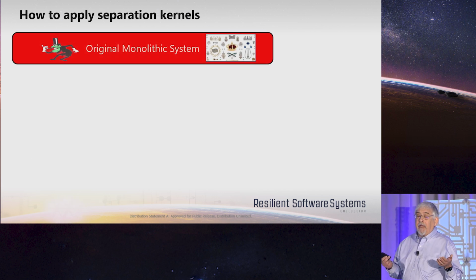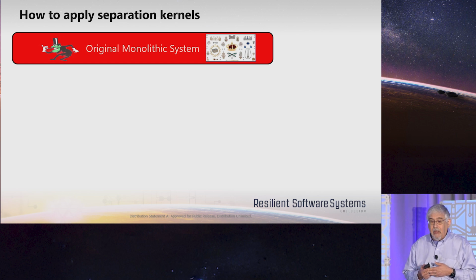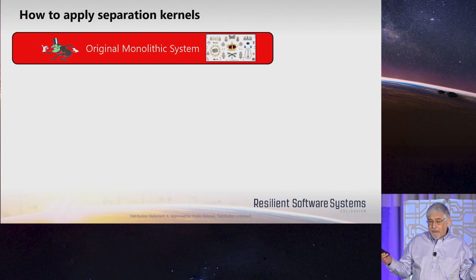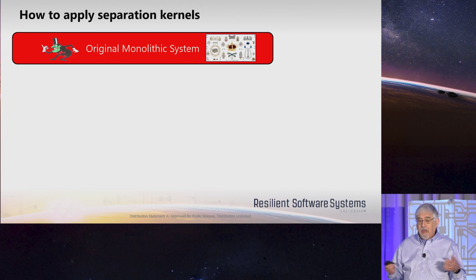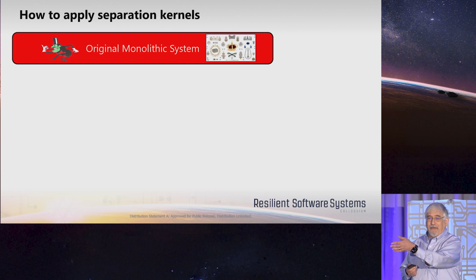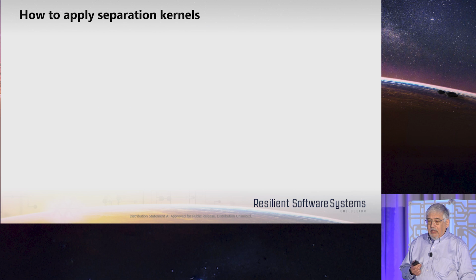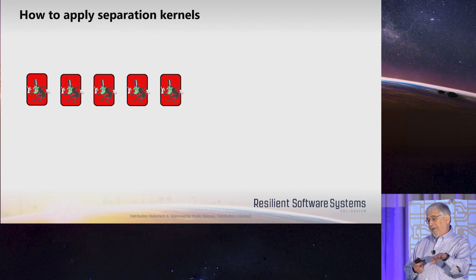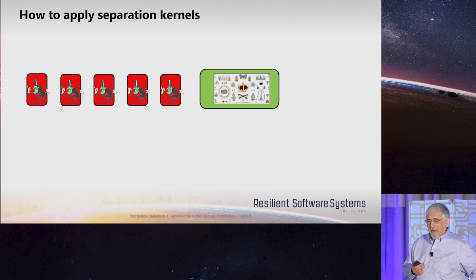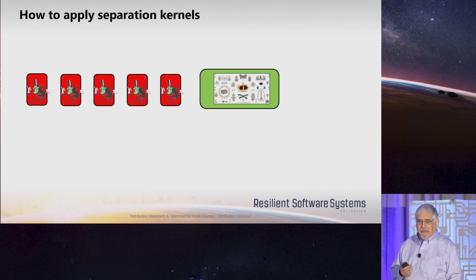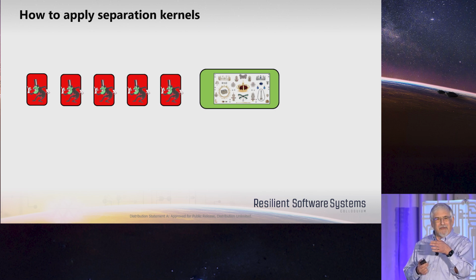So here's a way to think about how you would apply this level of technology. You start off with your original monolithic mess. In there is Snidely Whiplash and your crown jewels. And what you want to think about is how to separate that into all the different pieces that might have Snidely Whiplash in it and the part that has your crown jewels. I don't know if I'm dating myself. Snidely Whiplash is a Rocky and Bullwinkle character.